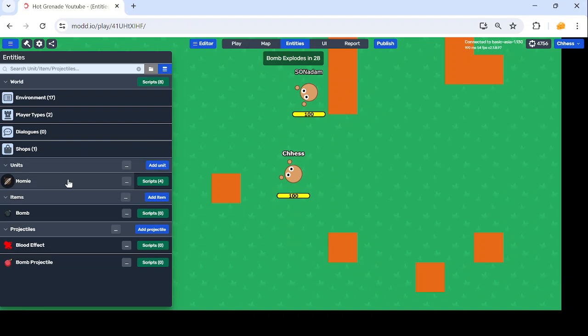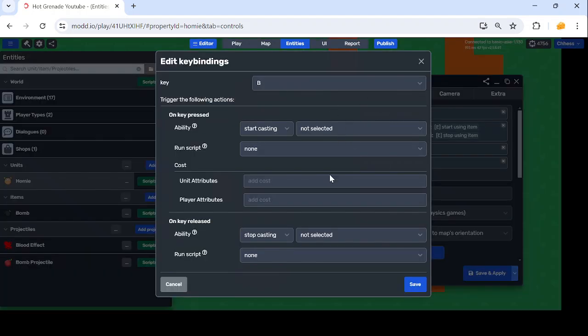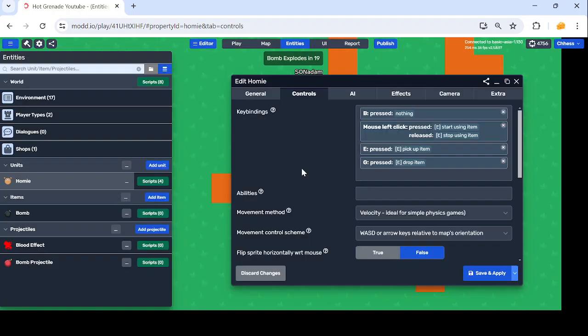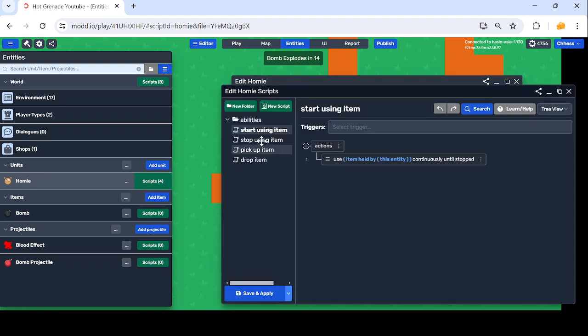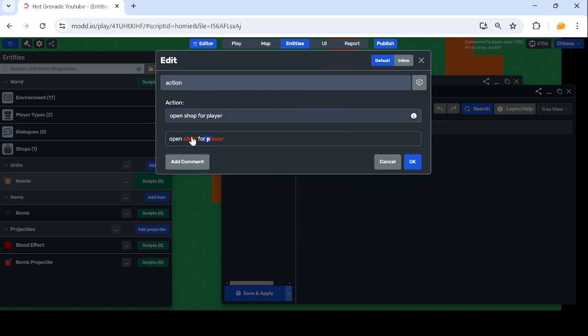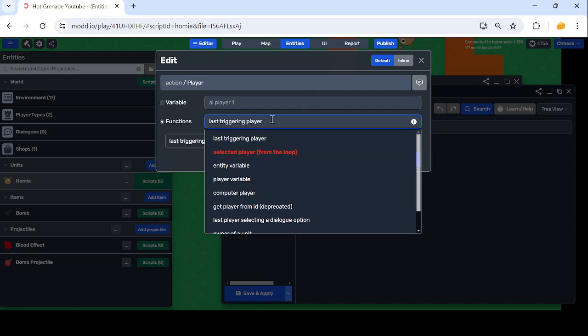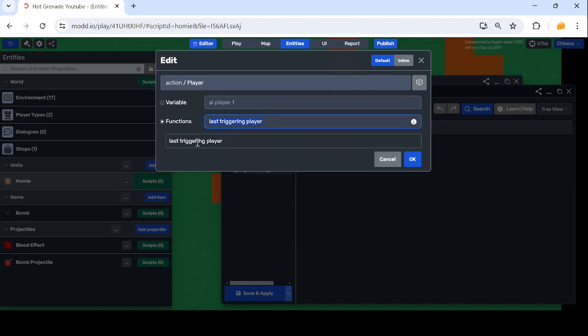And what we're going to do is go to our homie. And I want you guys right now, pause the video and go ahead and create a shop that's opened when you press B. Alright, so I hope you guys made an open shop script. So what you do is you go to abilities, you create a new script right here, and you just call it open shop. And then what we do is we open the specific shop we want to open. So we want to currently open the temporary shop that we're going to delete later. And we're going to open it for who? Who are we using? Who needs to be opened the shop for? Go ahead and pause the video and figure out who this is for.